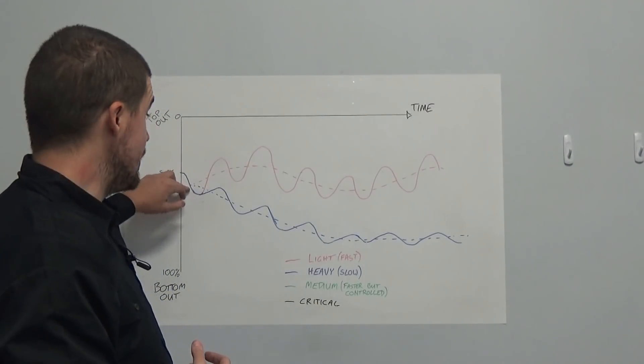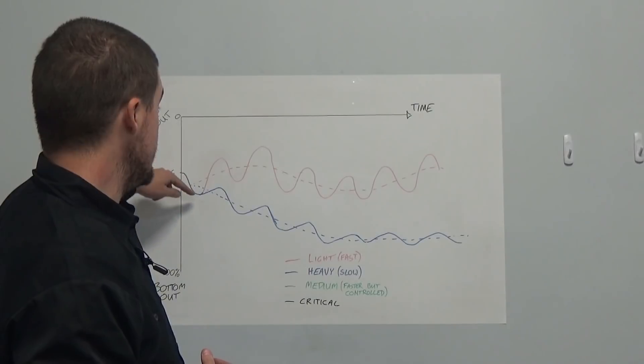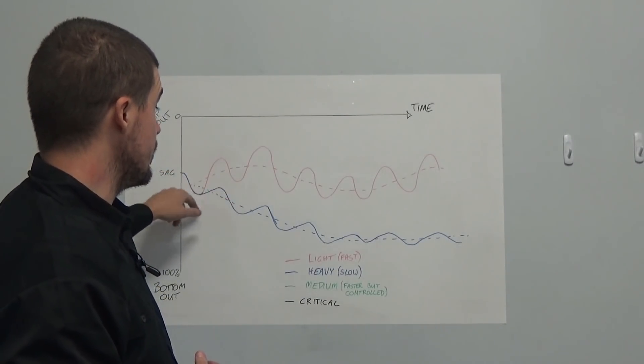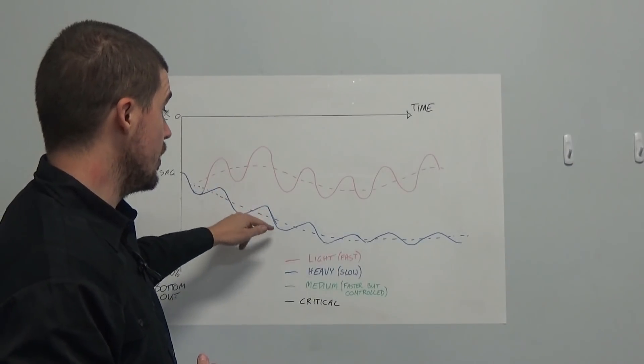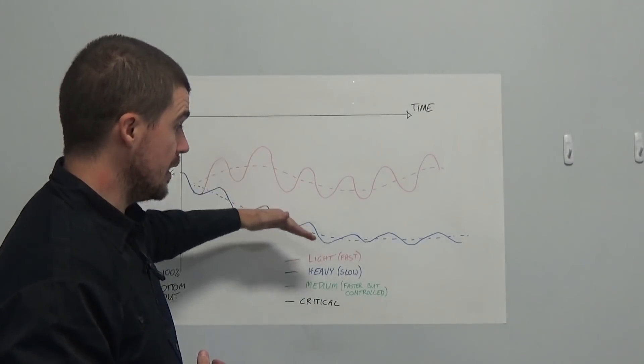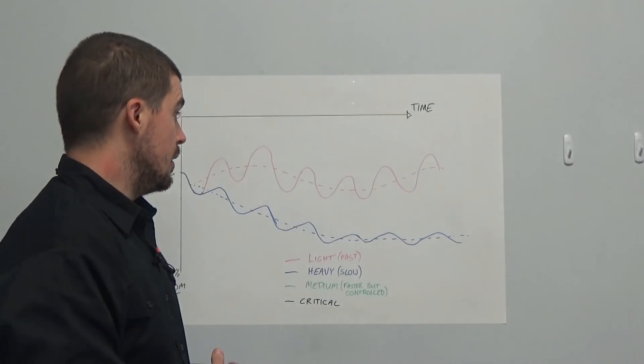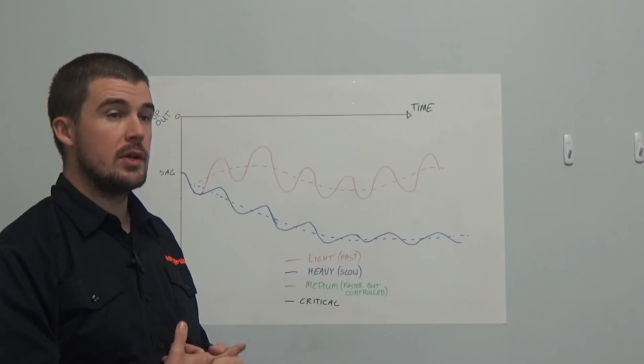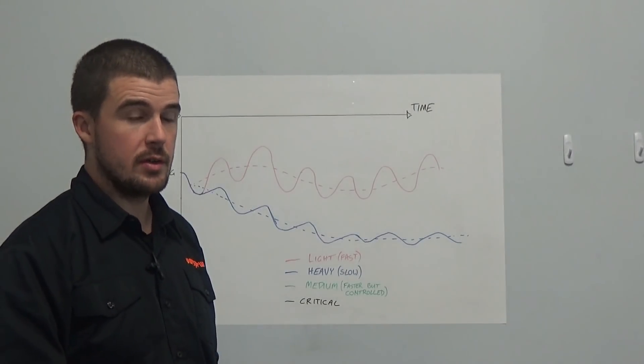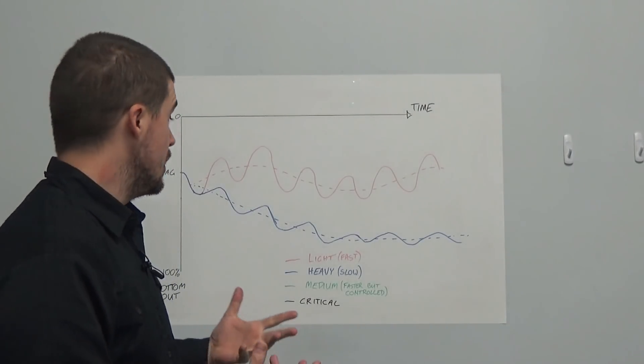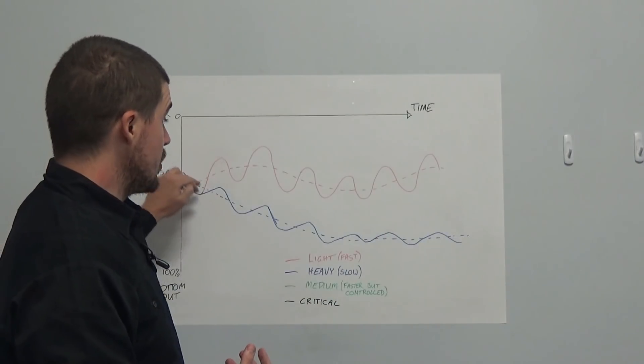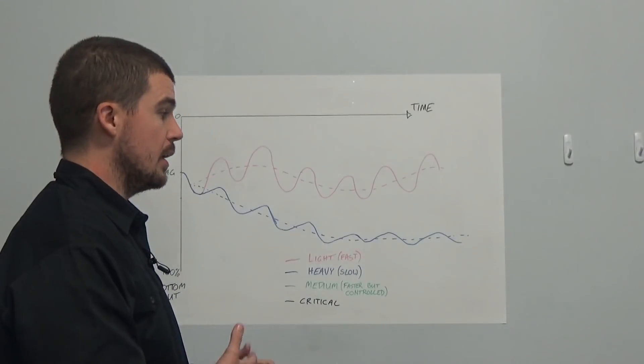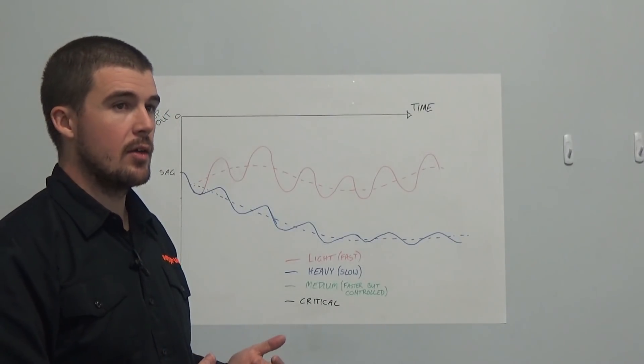Conversely, if we go with very slow rebound, what tends to happen is that because this wheel is not able to recover quickly enough, the suspension is not able to recover quickly enough and return to full ride height, the thing just packs down and down and down into its travel. Now, in practice, because the rebound damping coefficients that we use are always higher than compression, and they have to be, some degree of this is always going to happen if your bike is even remotely stable.